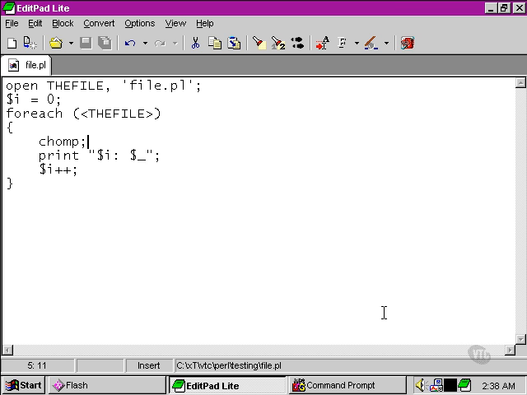All it does is take the new line character off the end of the line. If we are using any variable other than the special default variable, we'd have to specify it after the chomp function. Since we're using the default variable, however, we can just use the chomp function on its own, and it'll automatically act on the $_ special variable. At the end of our script, we could also close the file handle to free up that system resource.